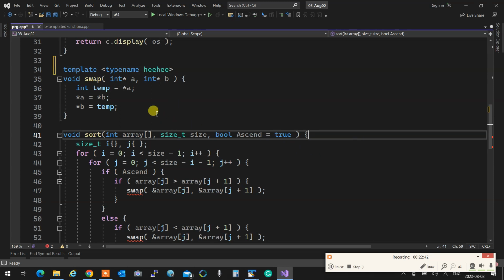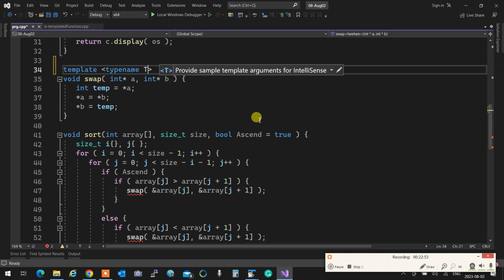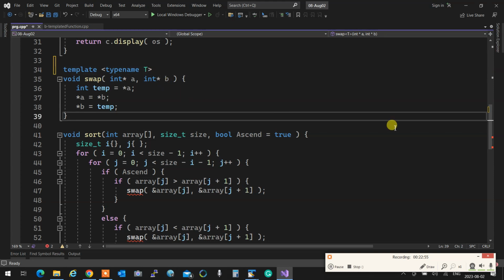And so what needs to be in here? Don't think that you have to put name type over this. So let me change it. Instead, I'm going to change it to T. Okay, so what needs to be replaced at line 35?